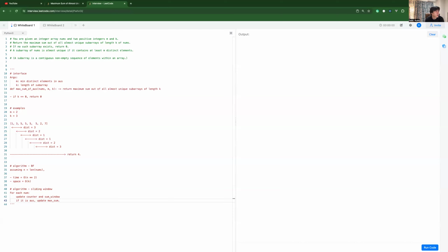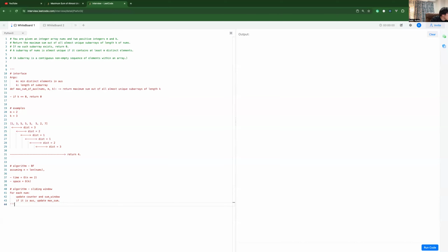Then I can look at the number of keys in the counter to know the number of distinct elements. The window sum is also found in constant time, because I just add the number appended as the tail and subtract the element popped out as the head.